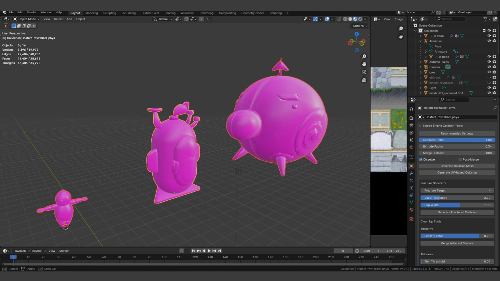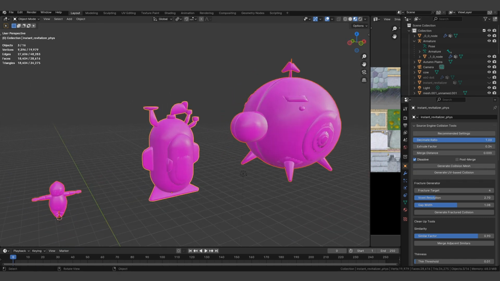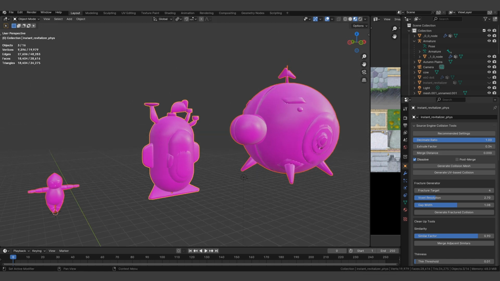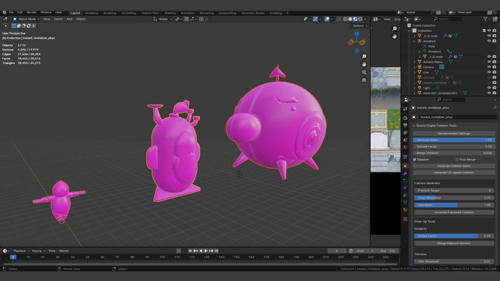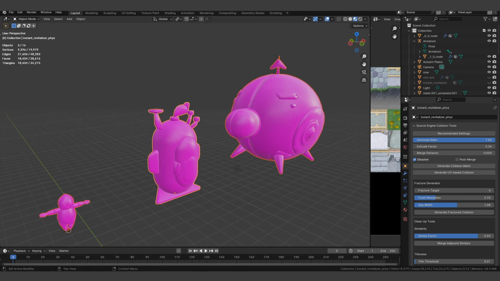Don't go crazy. Be patient. You don't need to do multiple objects at a time. But hey, the functionality is there if you want it. Just be aware that you might get not quite optimal results on some of your objects because the settings that you were using were meant for just one of the objects that you had selected. All right, so keep that in mind.